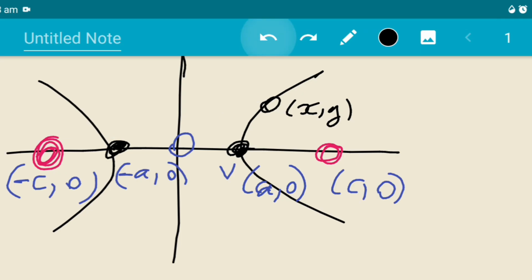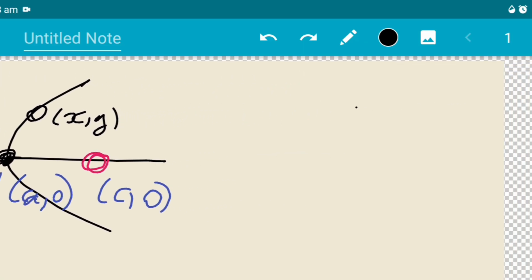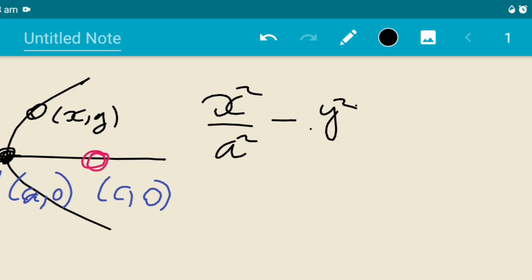Using the distance equations, you can just watch the video I created under the ellipse, where we derived the equation. So let me not do that, it's not necessary. You can try it out and prove it. But at the end of it all, it is just the same as an ellipse equation, but with a minus. So this would be x squared over a squared minus y squared over b squared equal to 1. This time we're using a minus and not a plus. That's for a hyperbola. With an ellipse, it's a plus. That's the only difference.